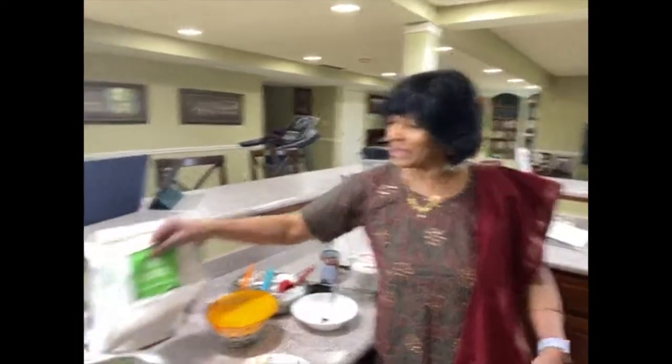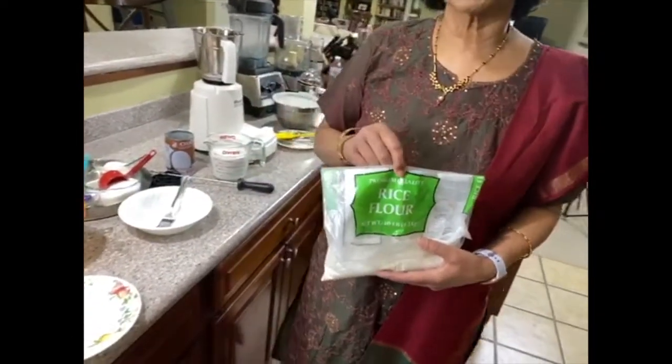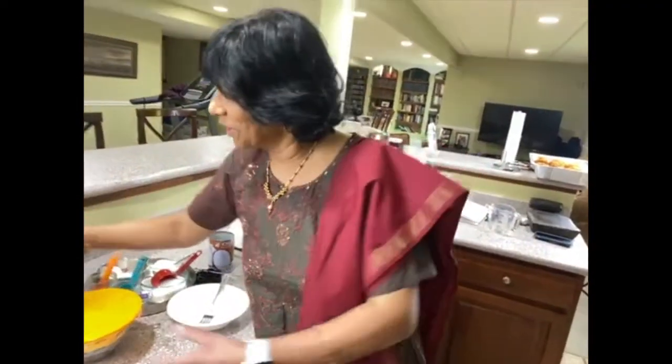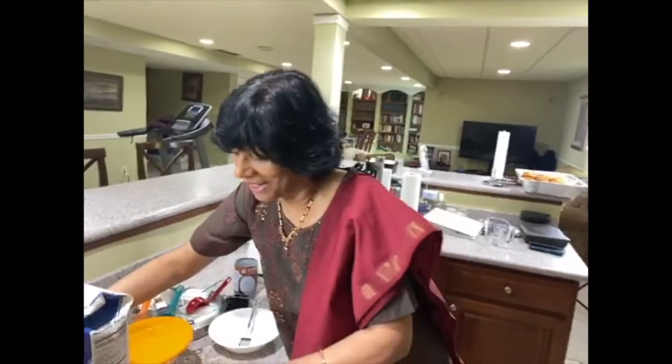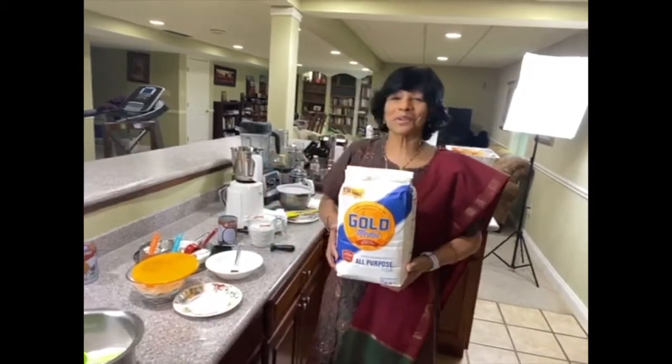So what we need is rice flour. This is rice flour, and I just put the bag here. What you need is 1.5 cups of rice flour. And I got a big bag of all-purpose powder. Don't get scared with the bag. This is what Sam's Club has. You can buy smaller.